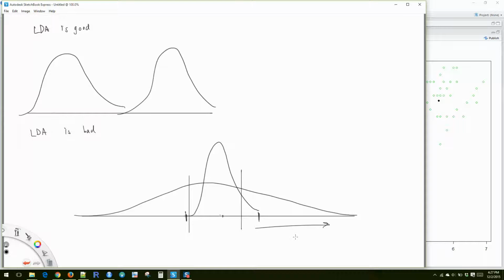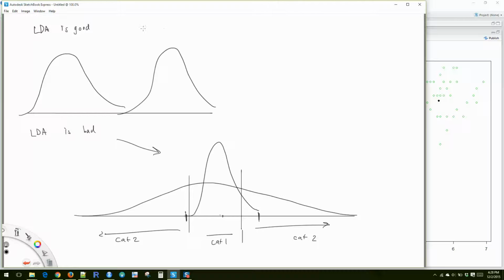This zone is category 2, and this right here would be category 1, or something like this, right? And here you would misclassify a lot because there's quite a bit of overlap. But LDA would not be able to differentiate this. LDA would try to draw one line and say, on this side is category 1 and on the other side is category 2. But if they have the same mean, it's not going to work. Okay, so here LDA is bad in this situation.